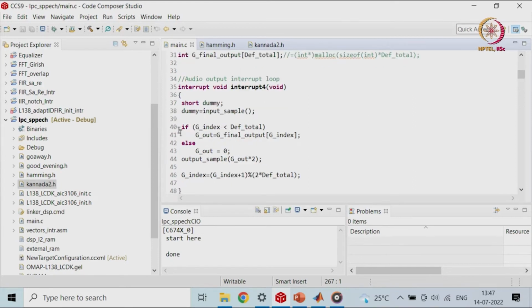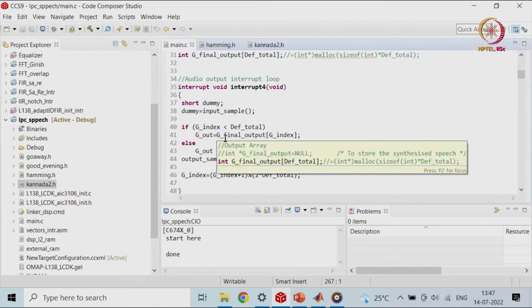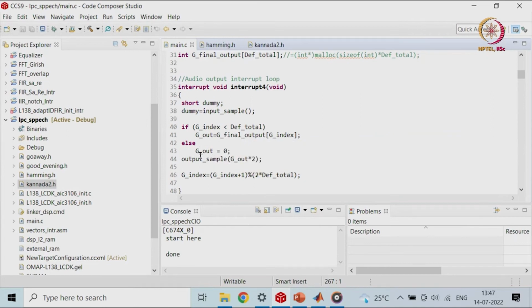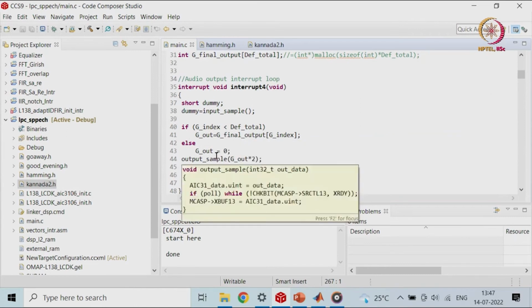And if the index is less than the total, then you have to modify your input and make it 0, because your window length is less and your input length is more.